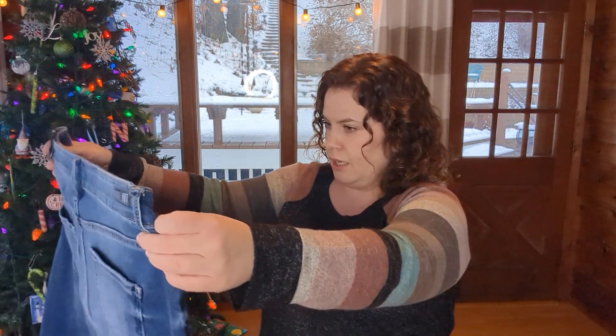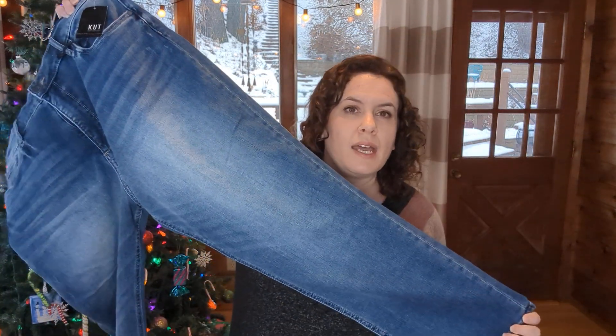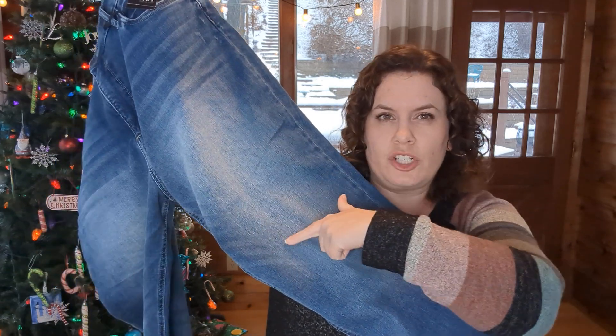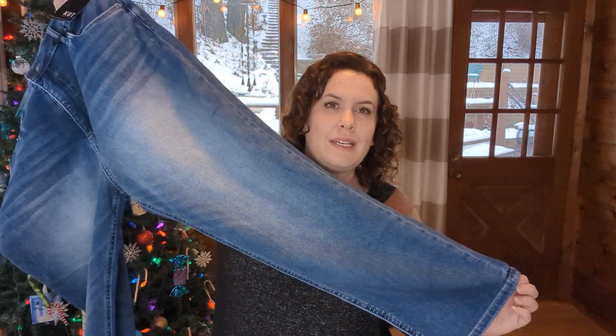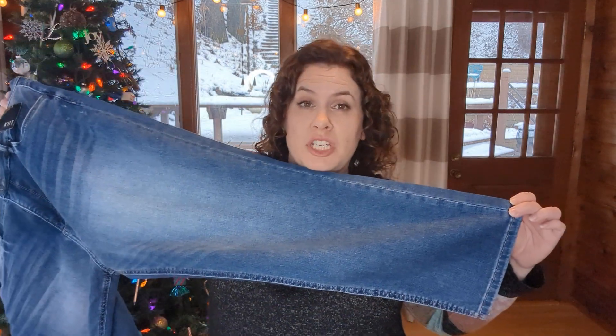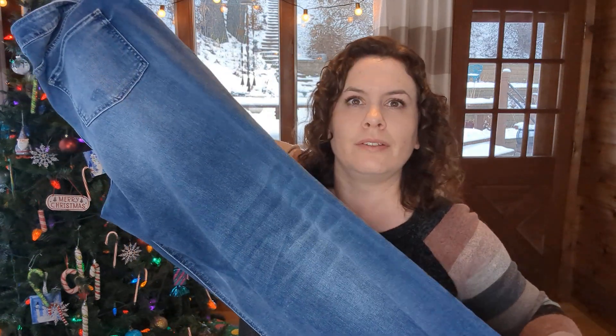Last, we have the Cut from the Cloth High-Rise Naomi Ab Fab Girlfriend Straight Leg Jean in a size 16. The fabric is nice and soft. It does have a washed look on the thigh — one of you in the comment section pointed out that when you have this washing on part of the leg and you're a petite person, it really does make your legs look shorter. I had never really noticed that before but you're absolutely right, so it's something I'm going to be considering going forward when purchasing jeans. I'm pretty stocked on jeans in my wardrobe, so they would have to be amazing. They do have a crinkle right where the back of the knee would be — nice and soft, they feel like they're going to be really comfortable.